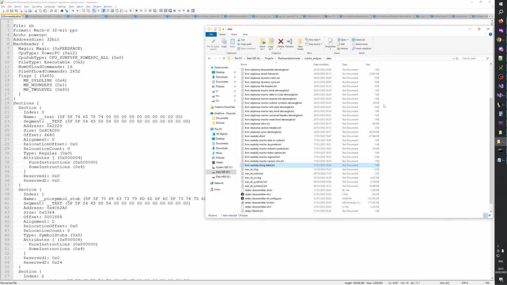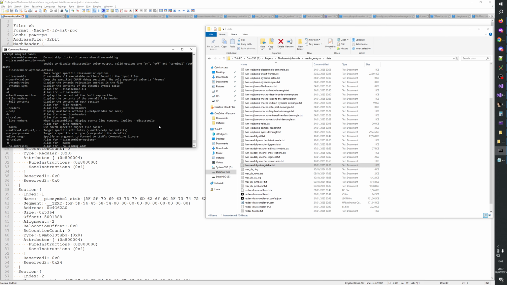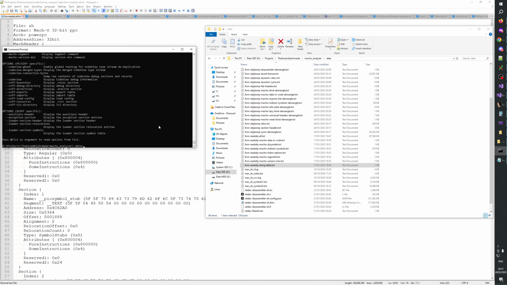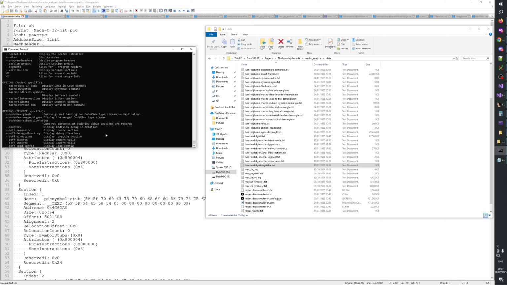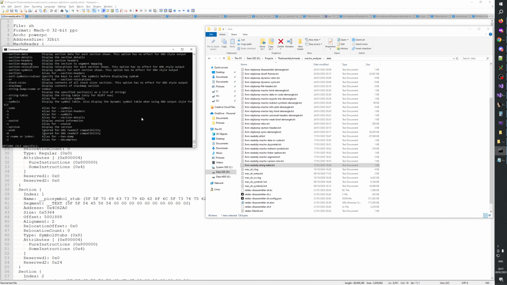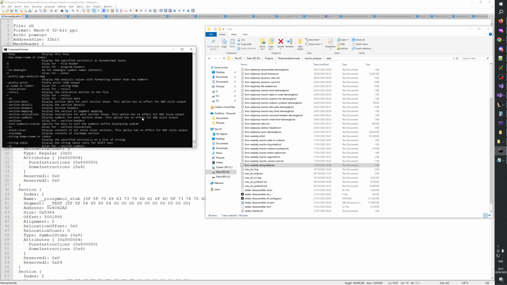String table. Reads objects, each section.